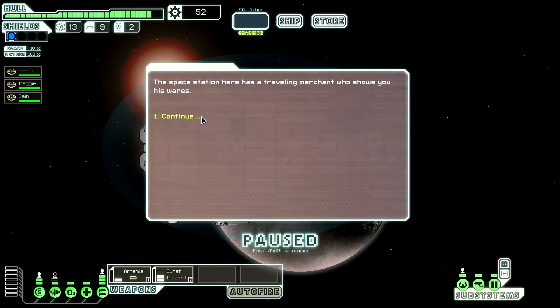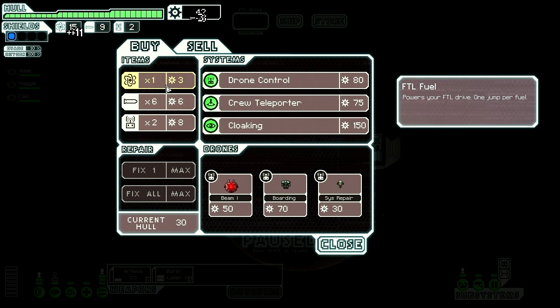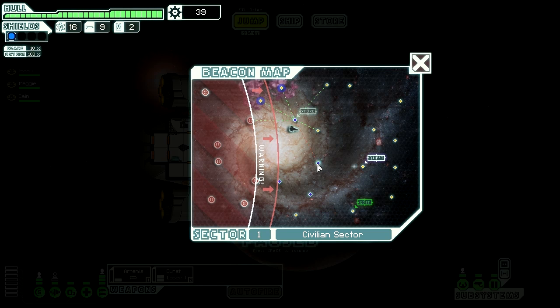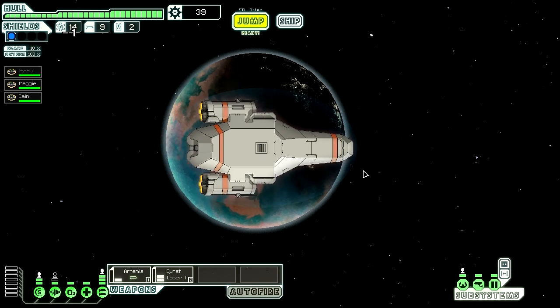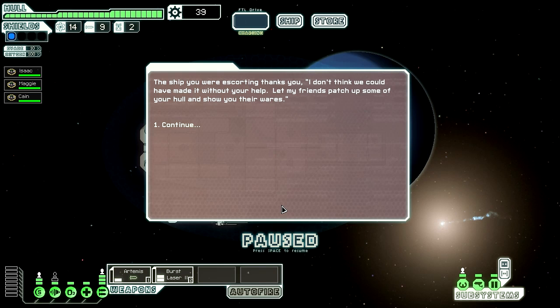Let us jump first off to the store, because maybe we can buy something awesome here. Who knows? We could buy drones, but I don't really want to buy drones at this point. Instead, I'll just fix my hull, buy 3 fuel, and then get the heck out of here. I would love to buy the crew teleporter, especially if we can get some mantises or something. But I can't do that right now, so let's just jump ourselves to the quest marker. And hopefully we will get some bitchin' rewards from the slug interceptor. I would love a weapon or a crew member.